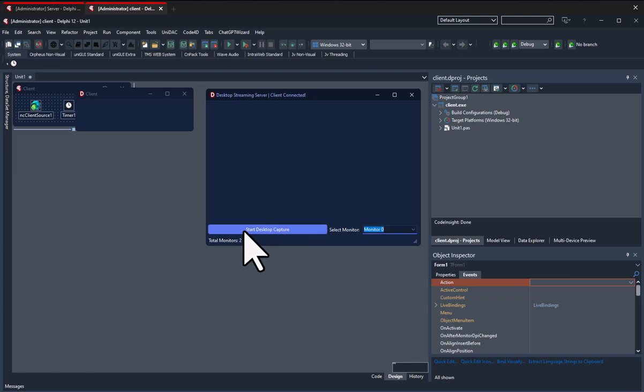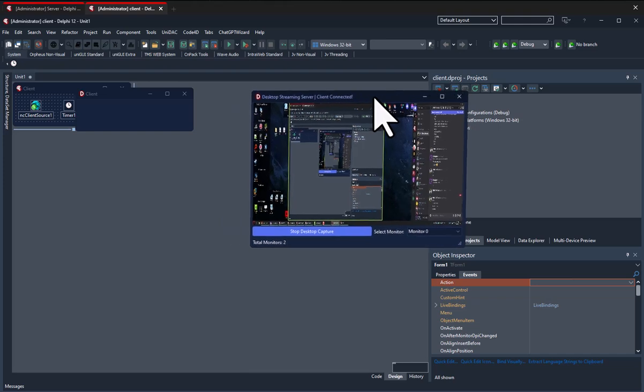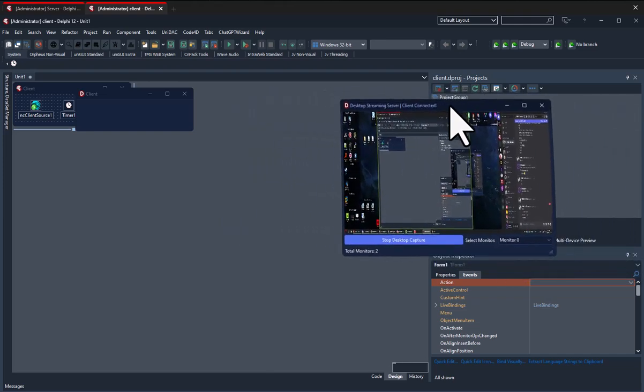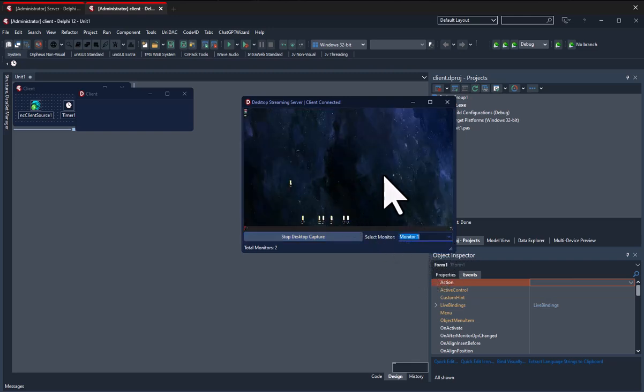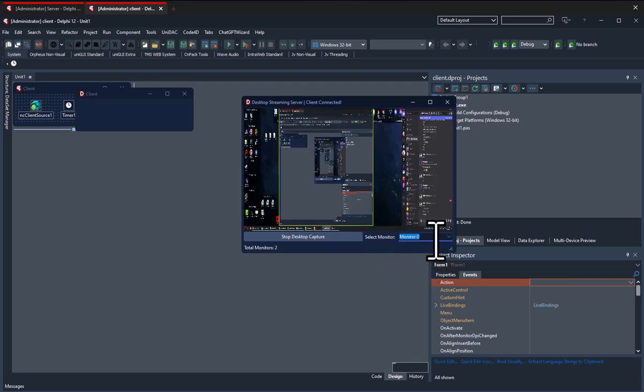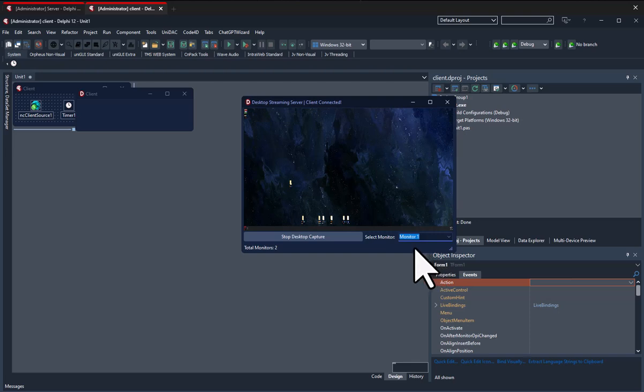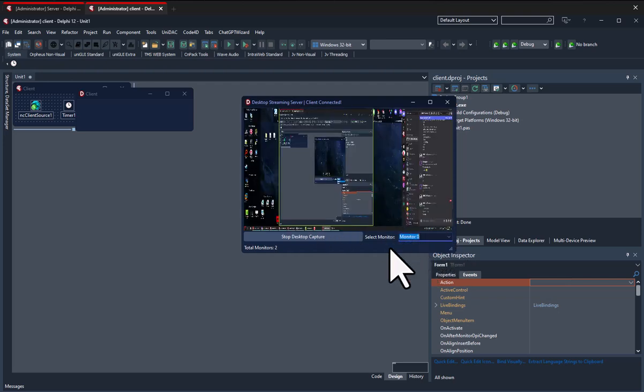So I'm going to click on Start Desktop Capture. And I told you guys, I'm warning you, it looks bad because I have massive monitors. I'm stretching this image, and it's just pure ugliness, okay? So I'm going to switch over to monitor 1, and as you can see, we're now spying on monitor 1, and then we're going to spy on monitor 0, and then back to monitor 1. So there you have it. I have an animated background, that's why you're seeing some fuzzy stuff here. Animated backgrounds are kind of weird, but anyway, it does work, and there you have it.